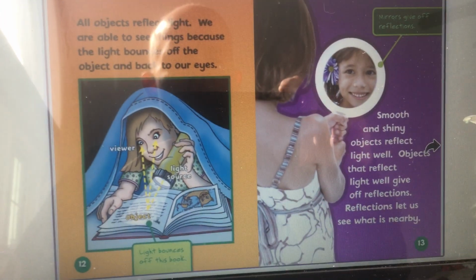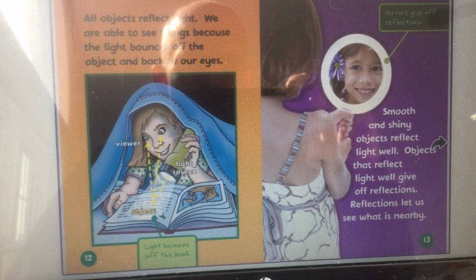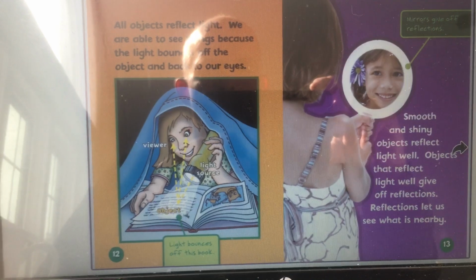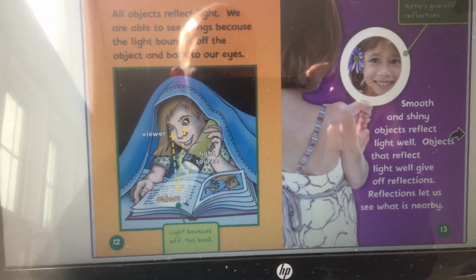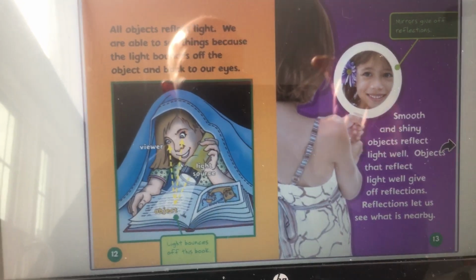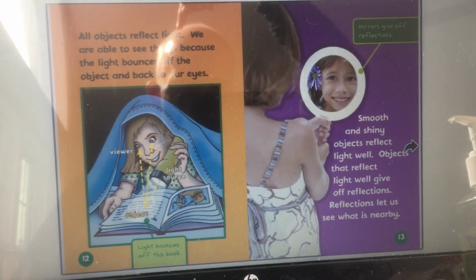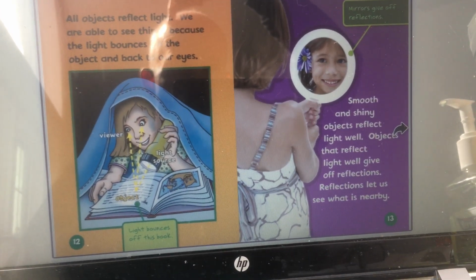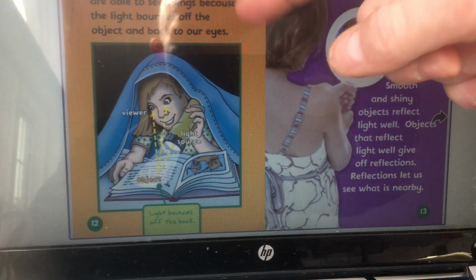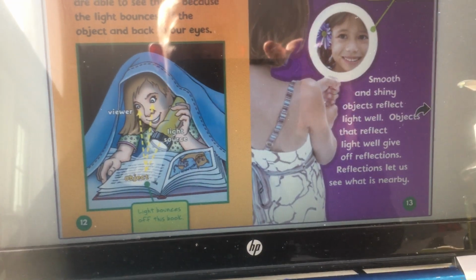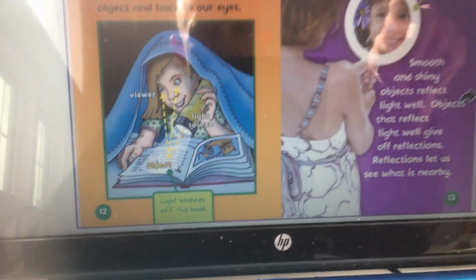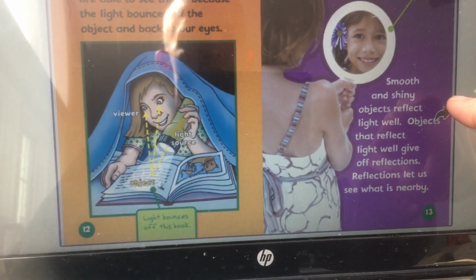So when you're looking at this video, I think you might be able to see my reflection off of the computer screen. Why? Because the computer screen is smooth and shiny. So the light from the sun is coming in through the window, bouncing off my very shiny head, and then reflecting to the screen, and then into the camera, and then eventually to your eyes. Pretty cool. By the way, you could say my head reflects too, because it's smooth and shiny.